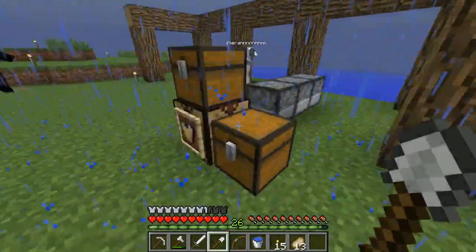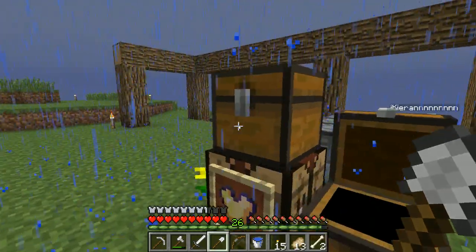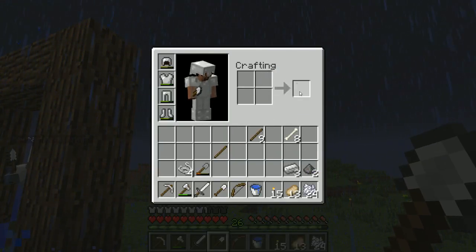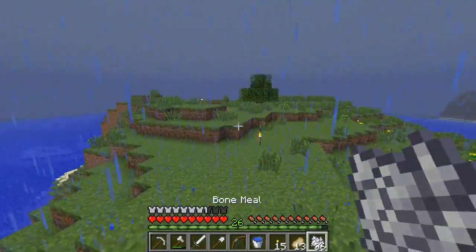We don't need bones for anything else, really, do we? No. We've got plenty of food, so we don't need it for the farm. We tried getting a dog and it died instantly. I've got 24 bone meal. Right, I'm going to save 4 bones just for later. Right, there we go. I'm going to go and start forest farming.